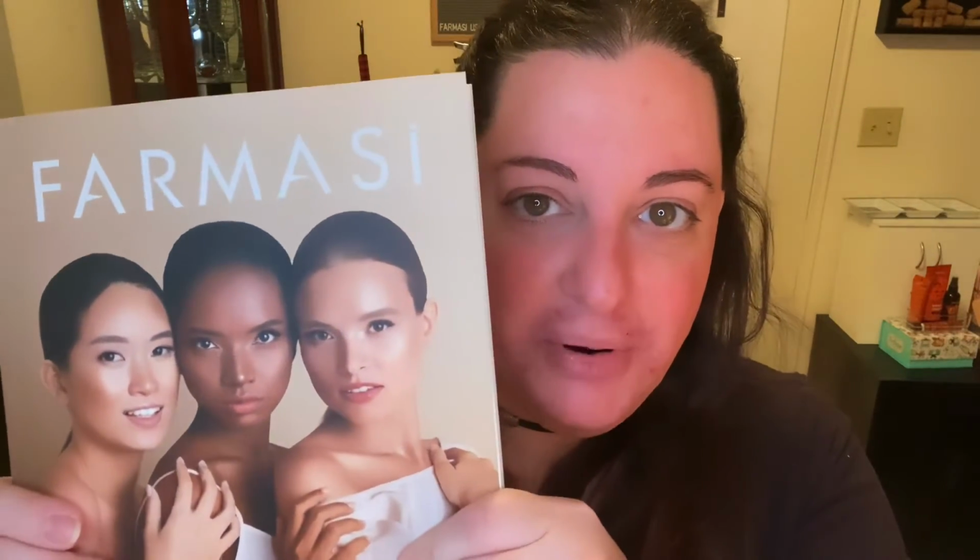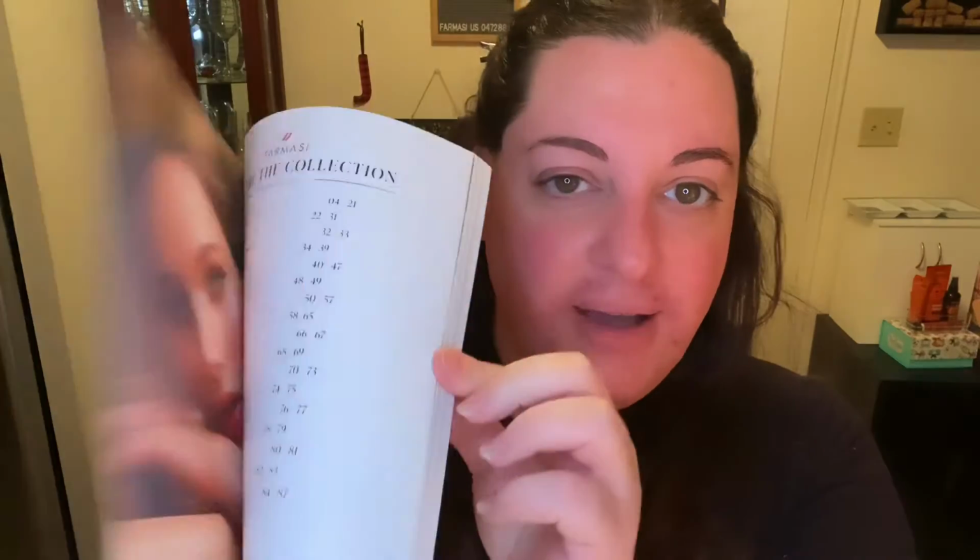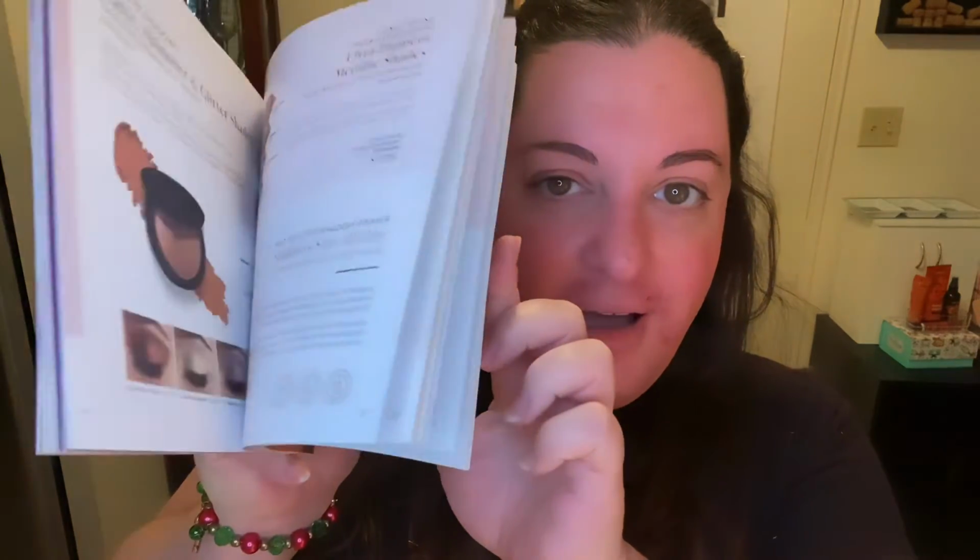And guys, this is our new catalog. This is the catalog for the end of the year through December 2021. And just so you guys know, it's not just cosmetics that we sell, but we sell an entire book full of merchandise. So we do sell men's products, baby products, we sell cleaning products, and we also now have a health and wellness line. So super excited about some of those new launches coming out. But let's just do the makeup today.